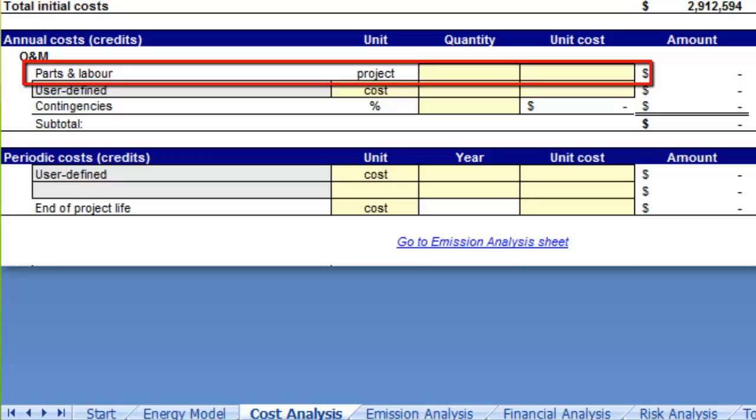There will be a number of annual costs associated with the operation of a proposed case project. These could include operations and maintenance savings or cost, land lease and resource rental, property taxes, an insurance premium, parts and labor, greenhouse gas monitoring and verification, community benefits, and general and administrative expenses. In addition, costs for contingencies and fuel consumption for the proposed case can also be incurred.